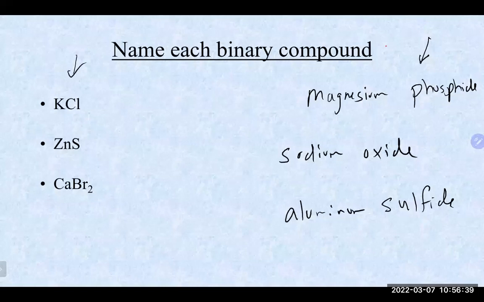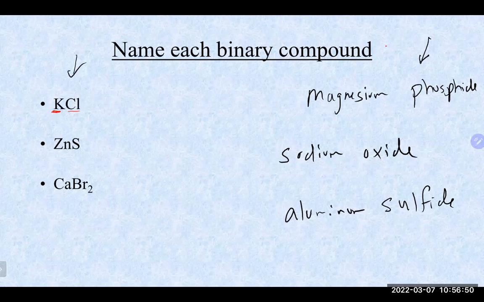Okay, let's take a look, see how we're doing. So we'll start here on the left. So again, first thing you want to do really is kind of identify. So K is potassium, which is a metal. Cl is a non-metal. That automatically tells you you're dealing with an ionic compound, which means it should be a type 1 or type 2 compound.